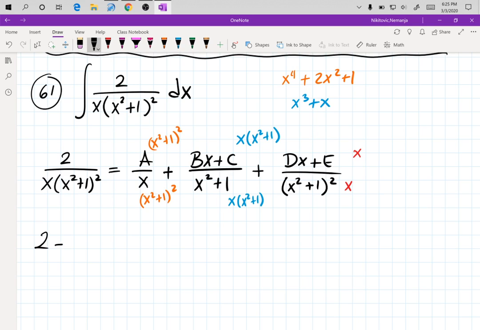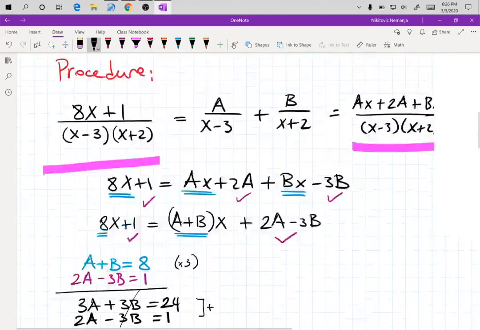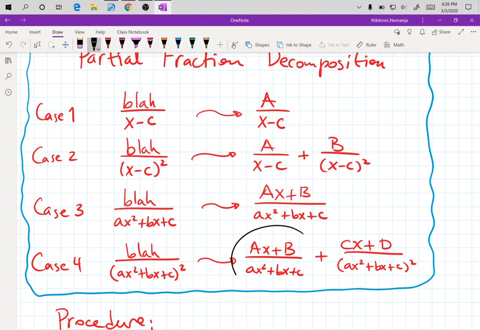All right, so I have 2 equals. Yes. I actually have a question. That part where the numerator is Bx plus C, what's the point of doing that part if you have it right next to it, the same thing but squared? Well, that's the setup from our chart. That's from the theorem. You can see it right here. Our case does not have Bx, but that's okay. You can have that one missing. It's fine. We have to have both of them for the repeated ones when they are squared. That's part of the theorem.